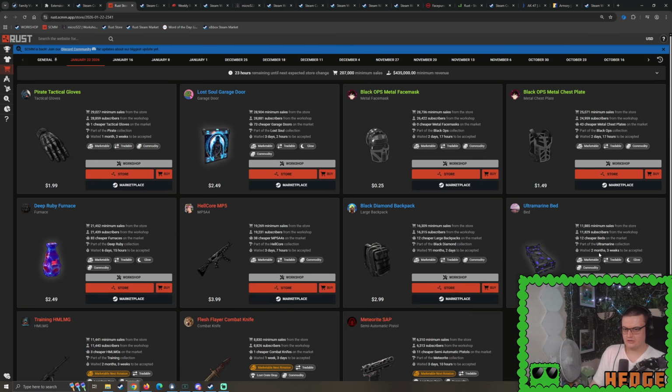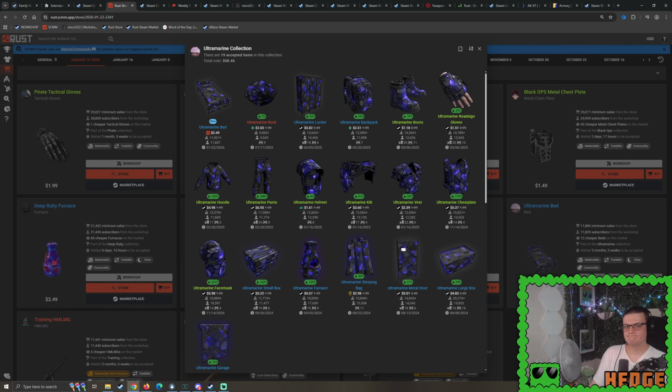Probably not, because take a look at the Ultramarine collection right now. Boom. Is the Ultramarine collection struggling? Nope. For a very long time, Ultramarine collection has just been plodding along, just in its own stride. It's enjoying itself. It's got no issues. It's got no problems.